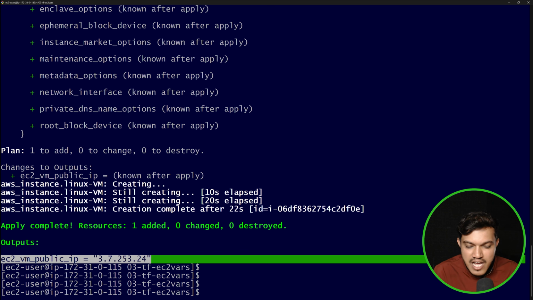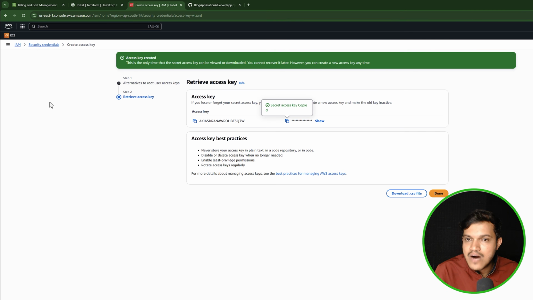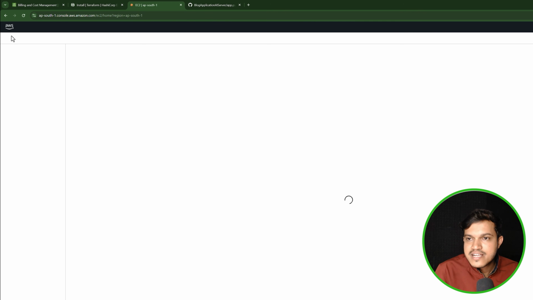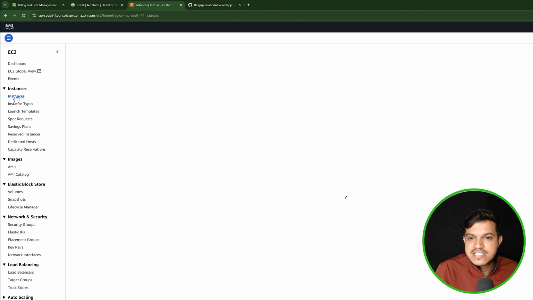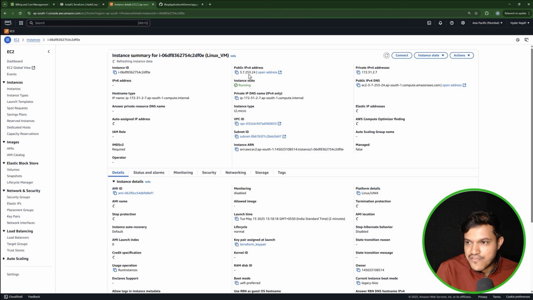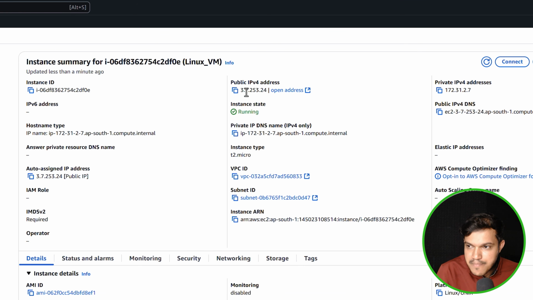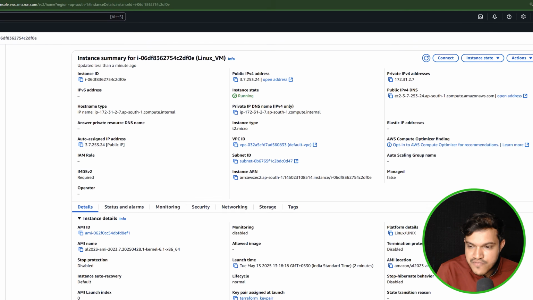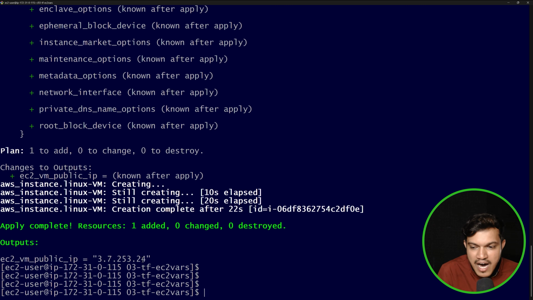Let's cross check here. I would like to go to my AWS account. Let me go to my EC2. Okay. And let's check if the resource is created. First of all, I would like to open my EC2. All right. Let me go to my instances. And if I go to my instances, you can see here, a new instance, a Linux VM, got created. This Linux machine we created using the Terraform script. And if I open this, please kindly verify the public IP. This is the public IP, all right? And whatever information we are getting about the public IP, both of them are the same here, right?